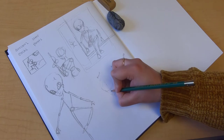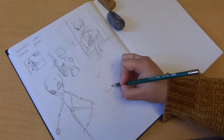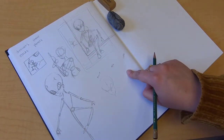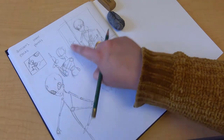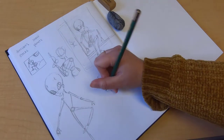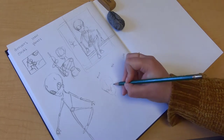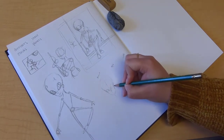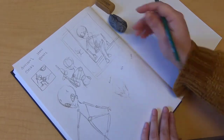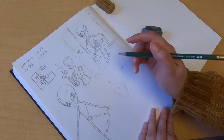So we have our little alien. Let's see, how do we want to do this? We'll give them, and for information, this is a three-quarter view. How it's kind of off to the side, you can only see one ear. That is a three quarters. I think I'm gonna have to widen their face out just a little bit more, and their ears on both sides, or I can actually lift everything up higher.